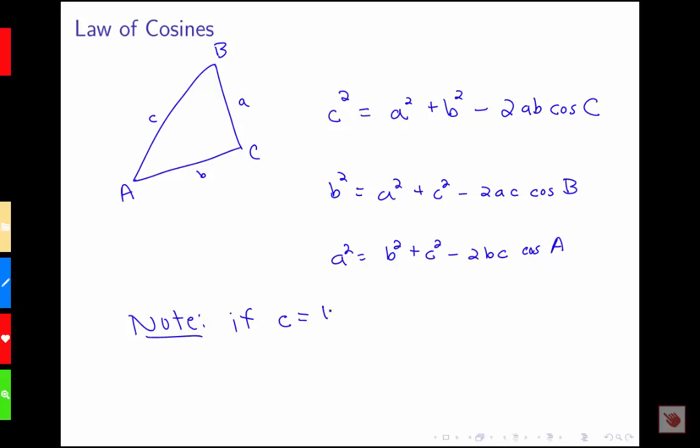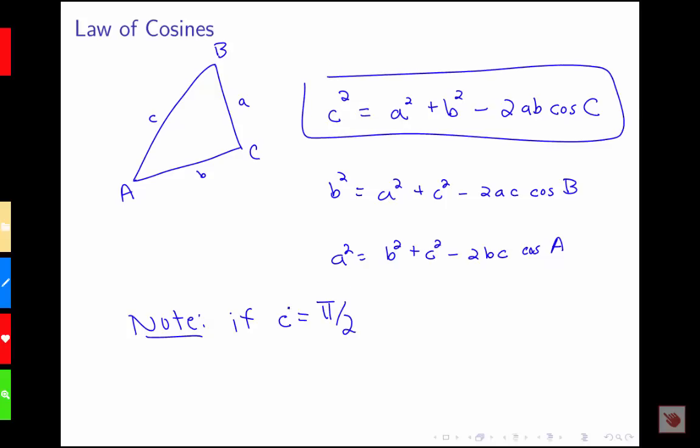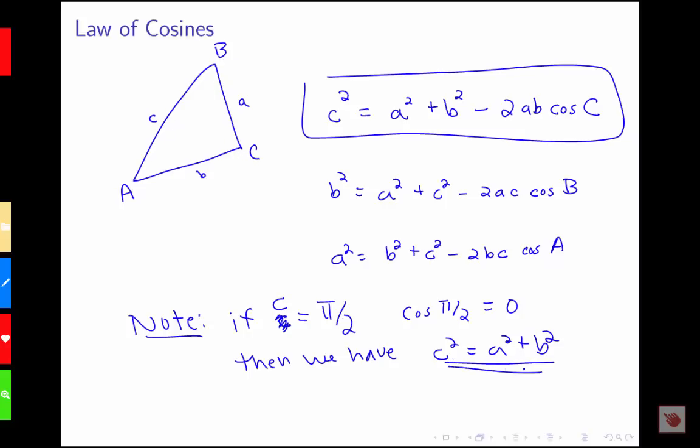if C is equal to pi over 2, taking this first situation, so this is capital C, so the angle is pi over 2, then we know that cosine of pi over 2 is equal to 0. So then we have that c squared is equal to a squared plus b squared. So if we have a right triangle, then our angle opposite this side would be 90 degrees, and this side would be our hypotenuse. So we'd reduce to our Pythagorean theorem. But this law of cosines is telling us what the situation is when we have a non-right triangle. So keep this in mind for our next example.